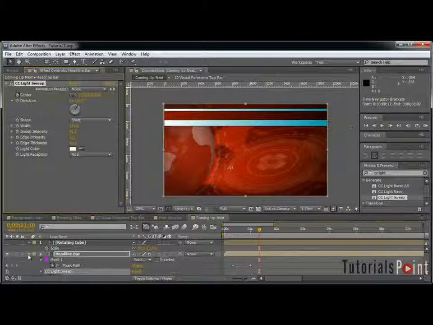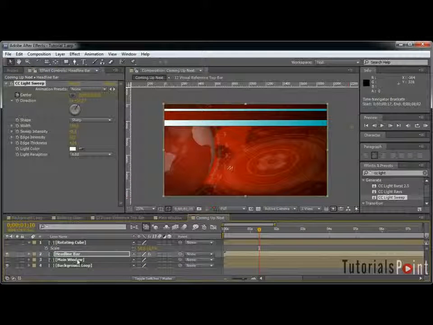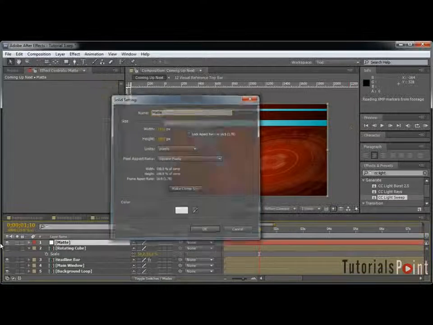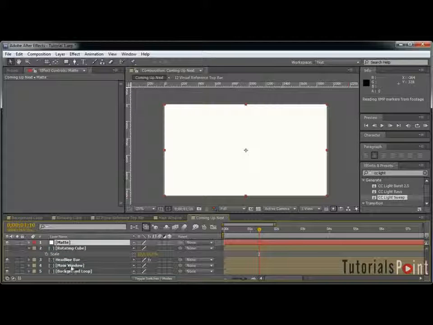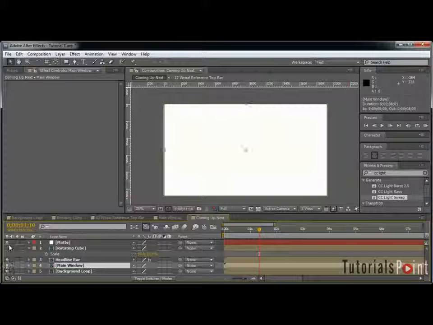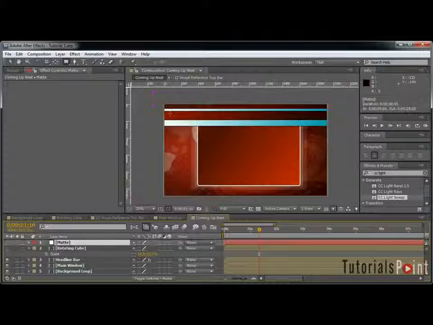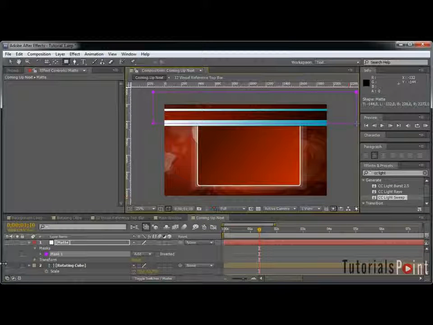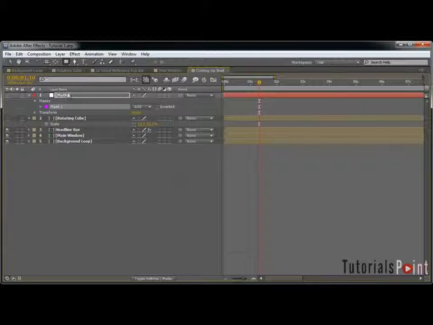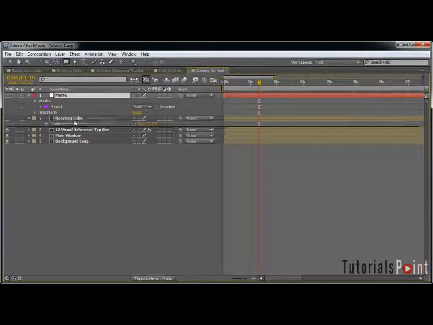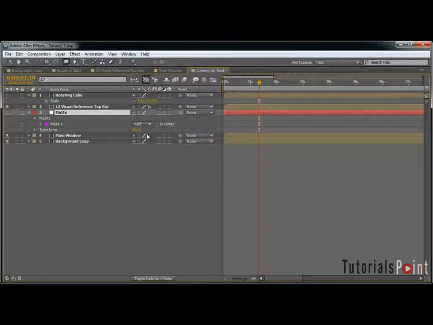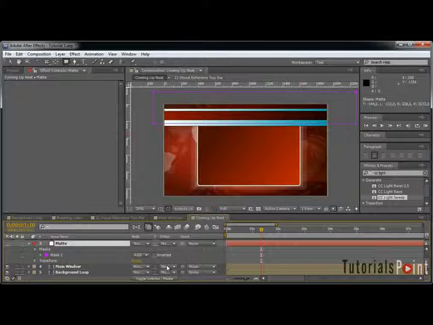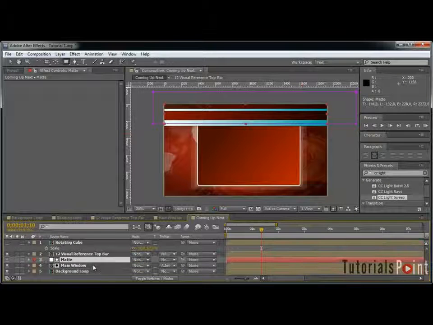And then I'm going to create a matte for the main window, which is going to be right here, and I'm going to use it as an alpha inverted matte.